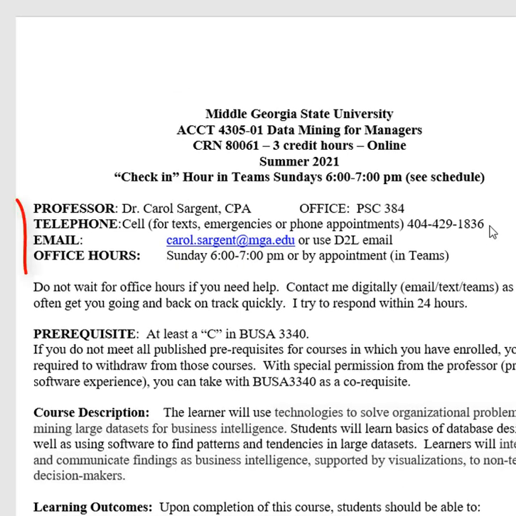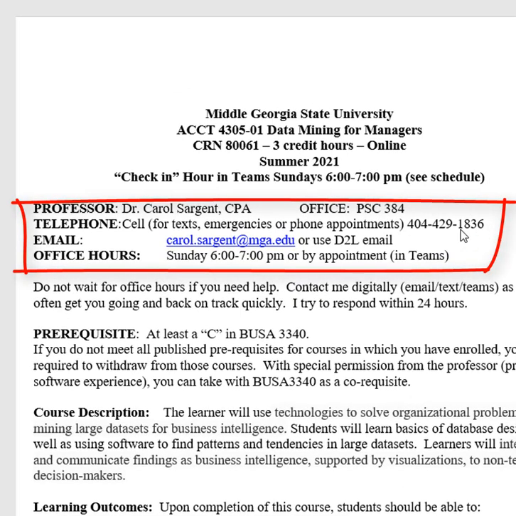So here is just a couple of details here. This is my cell phone number. You can text me as well here. And here's my MGA email, or you can use D2L email. Please don't send the same thing to both email accounts, because I'll think I've lost my mind because I will have answered one place and there it is again. So pick the one that you like.